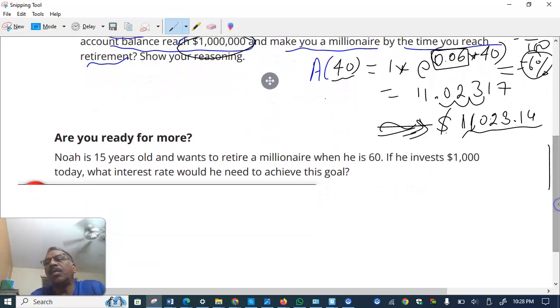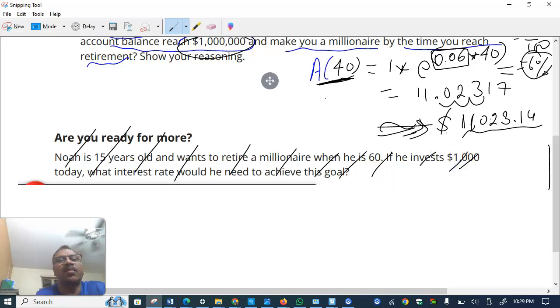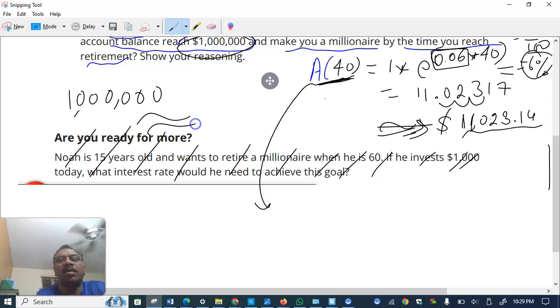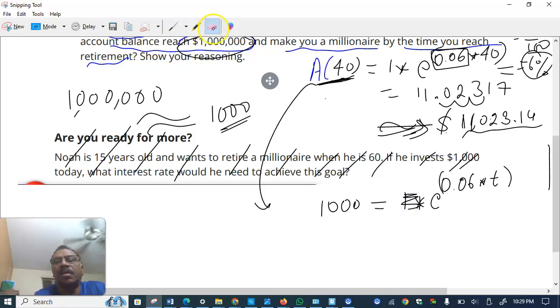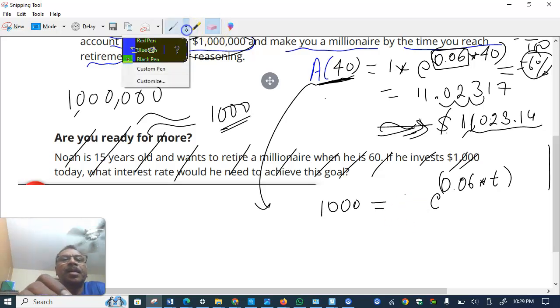Now, how many years will it take to make a million? So that means I have to make this as 1 million. For right now, I just want to cross this out. I don't want to get you confused with this. If you want to get a million, the million is six zeros. That means on the mathematical model, it's 1,000, so the amount in the balance is like $1,000. So I put 1,000 here and then 1 times e raised to 0.06 times t. Of course, this one is not even needed, so I'll just take this off and write this in the logarithmic form.